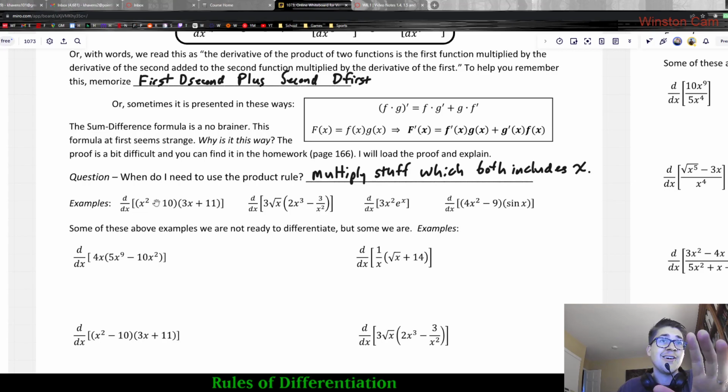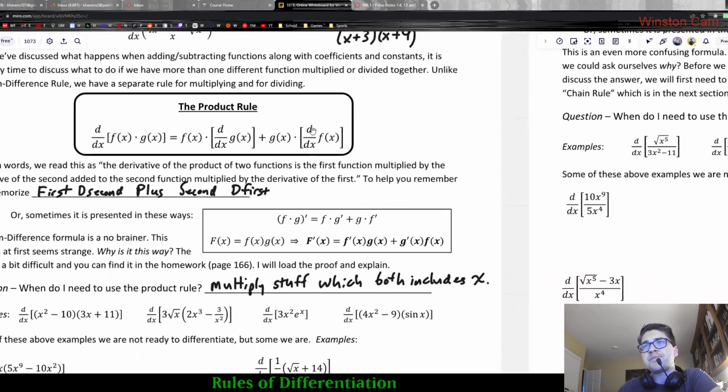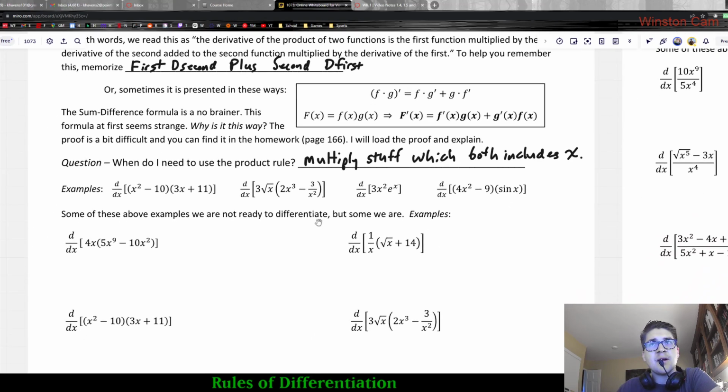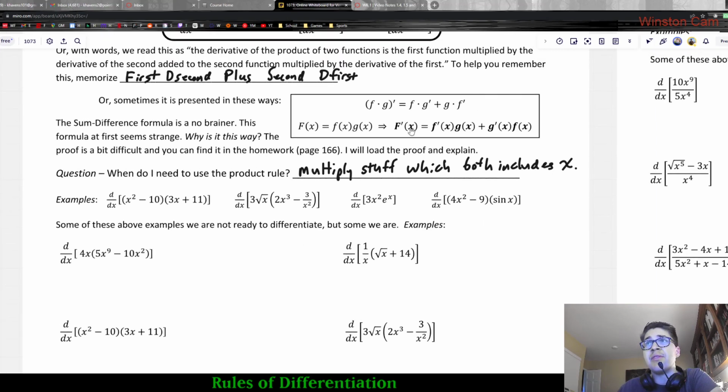Sometimes there may be a different way of doing it, like you might be thinking I could just multiply that, as you could. But looking at another example, again, notice I have this times this. In the third example, 3x squared times e to the x, again, these both involve x. The product rule must be used in those cases. Now, 3, the coefficient, does not need to be involved in the product rule because the 3 can be passed through the differential operator by the coefficient rule. However, that's just how I like to think about it, because in my experience, students often forget about this rule and they'll try to take derivatives individually.